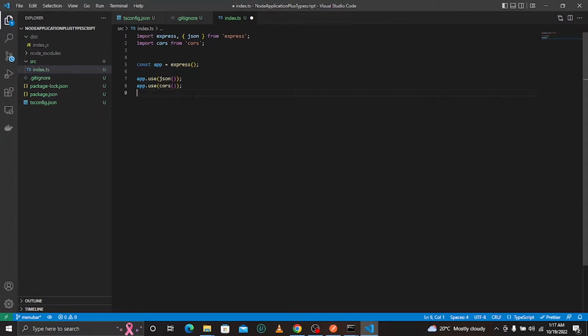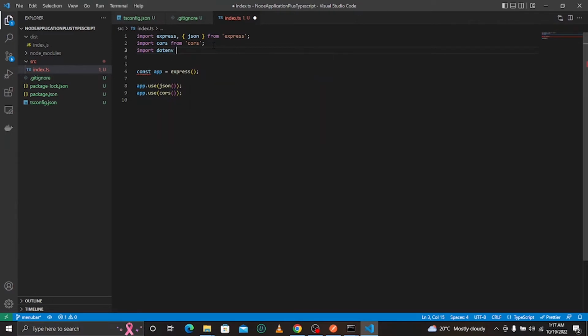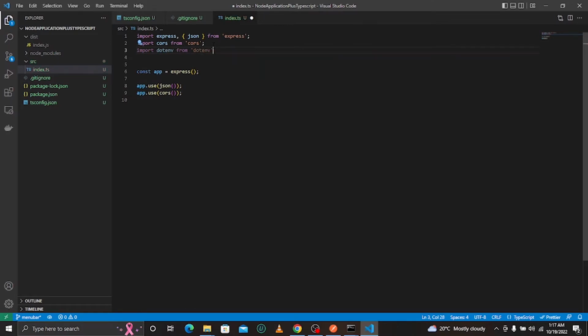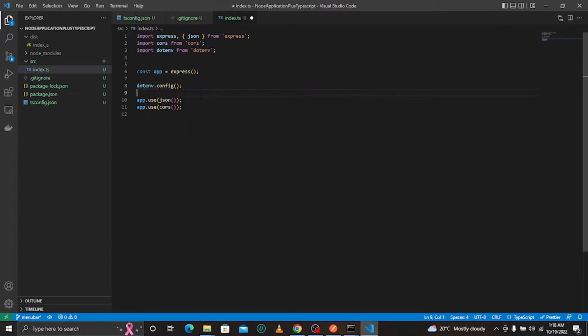So I need those, but before that I need to add dotenv so that we can use a .env file. Import dotenv from dotenv. And that one doesn't require types, so you can just come here and say dotenv.config() there, and then we can add that file here.